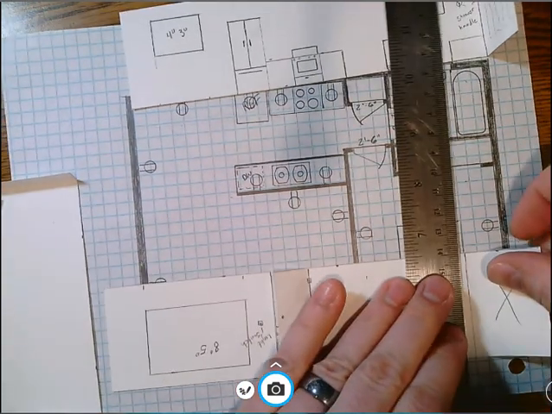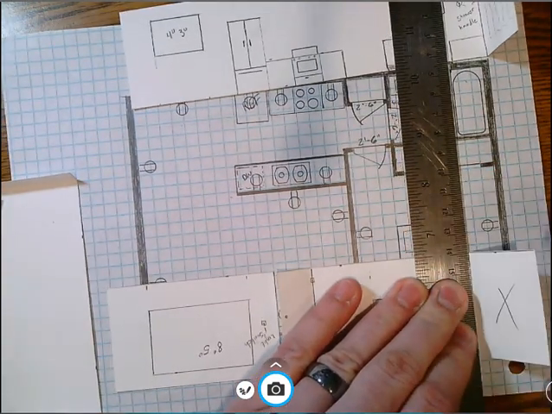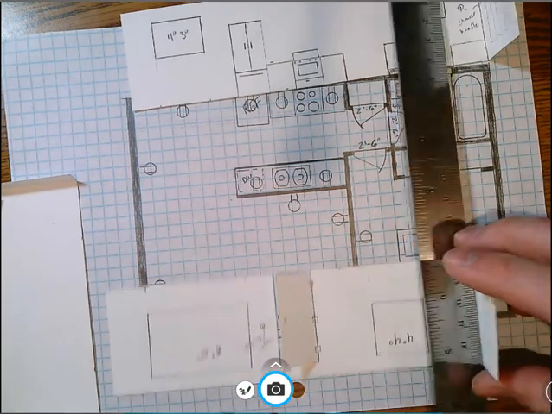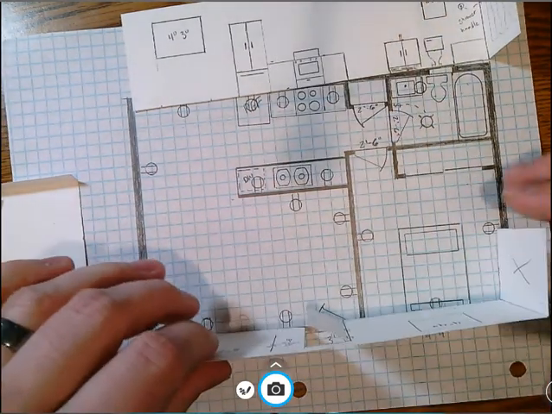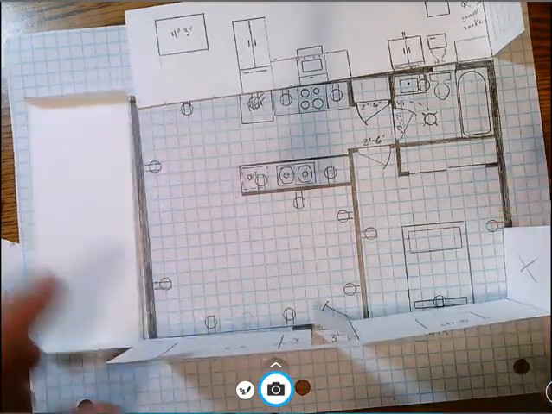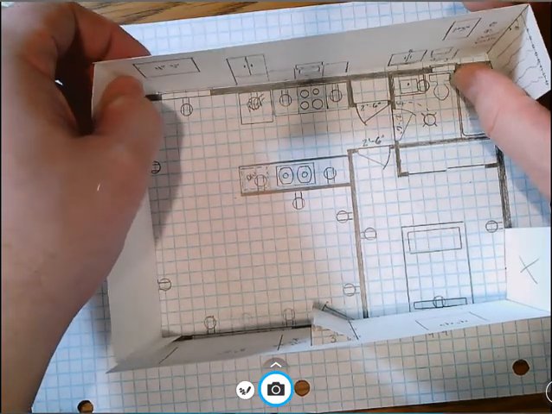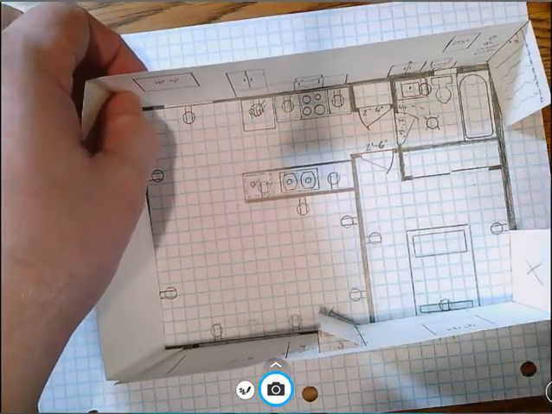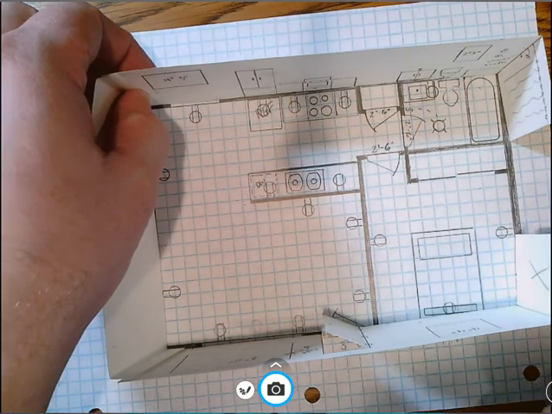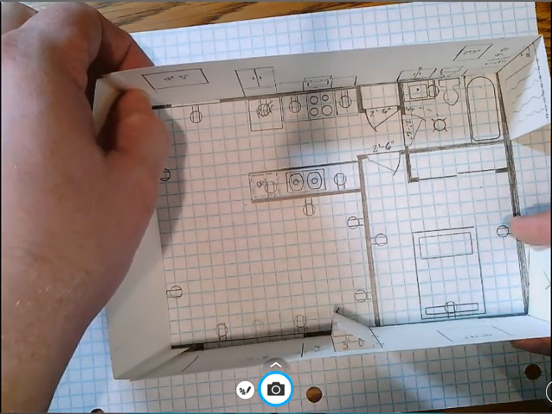And again, just having these little folds can be helpful for indicating where things should be. And as you've probably noticed, this takes a little bit of time. Don't rush it. That's when this gets frustrating, when you rush it and you're not giving yourself the time that you need to do this adequately.